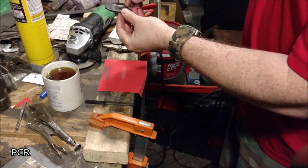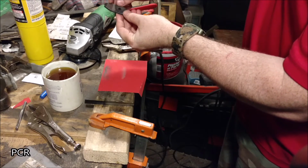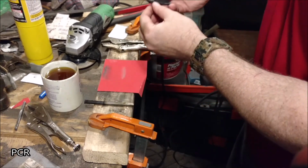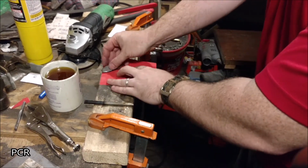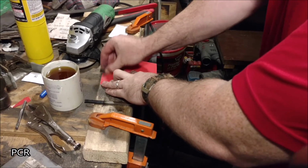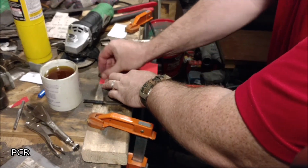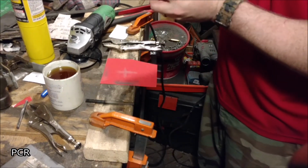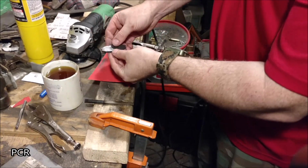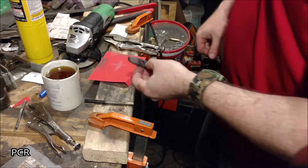Reason for that is when we heat this up, we'll see the colors draw this direction. We want it to get yellow right around here. And I'll just go the rest of the way and it'll be good. Nice and tough. Like I said, very similar to knife making, only we're not making an edge. Should be able to see that shiny on here. Doesn't have to be perfect, just enough that you can see the color.